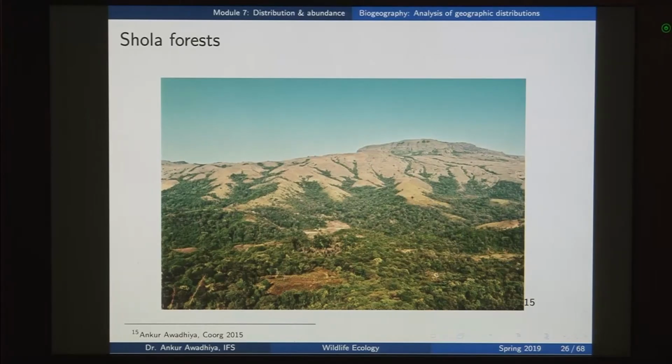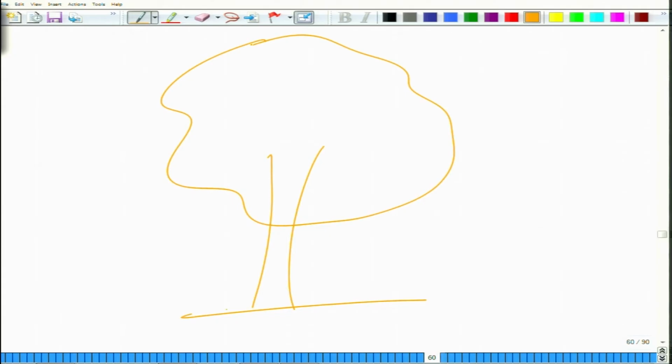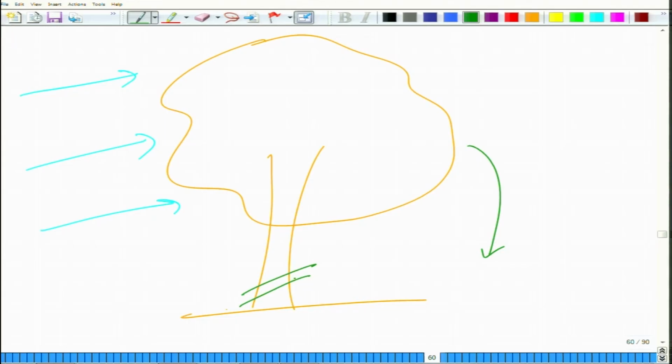Plus, you would observe that again, because this is a hilly area, there are very high wind speeds. With very high wind speeds, let us say that you have a very tall tree with a large sized canopy, and if there is a heavy wind in this area, there would be a lot of pressure on this tree, and either this tree would topple down or this tree would break somewhere. Now, if that be the situation, how should trees respond to a situation of very high wind speeds?